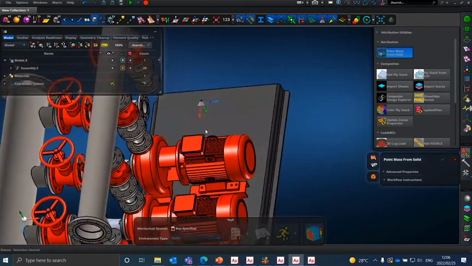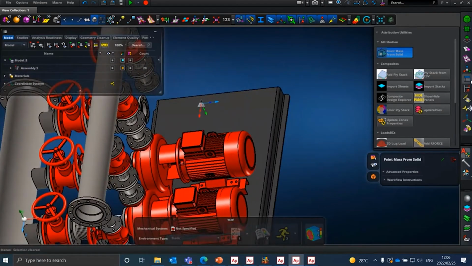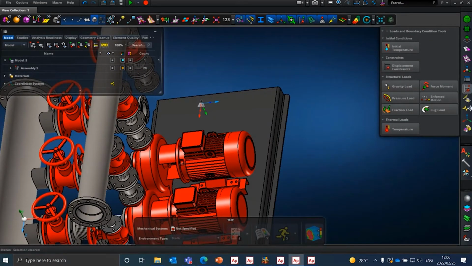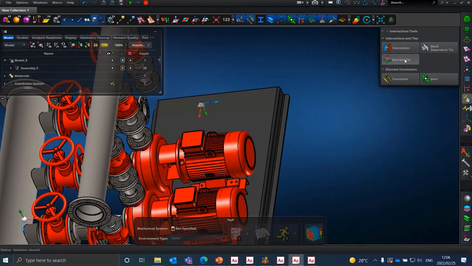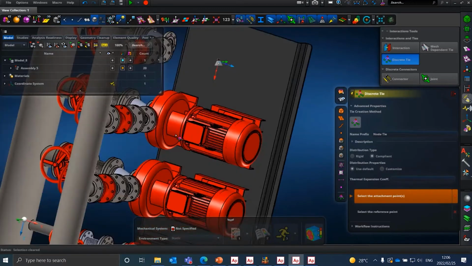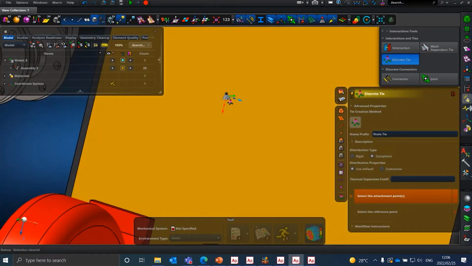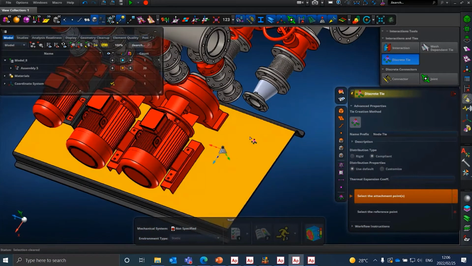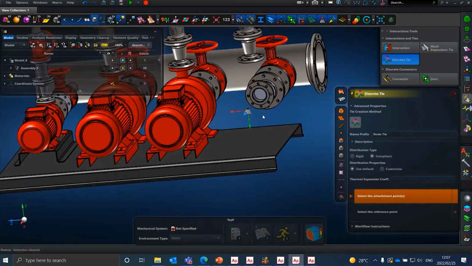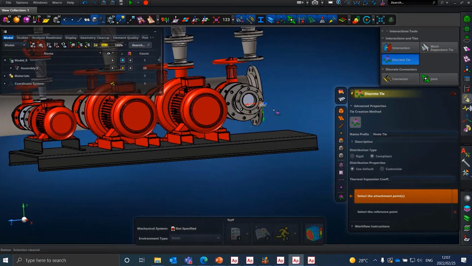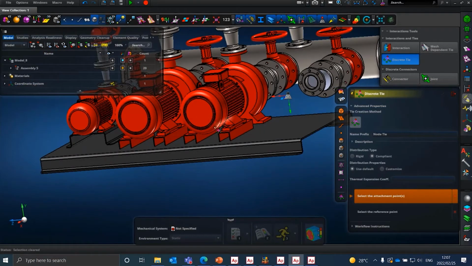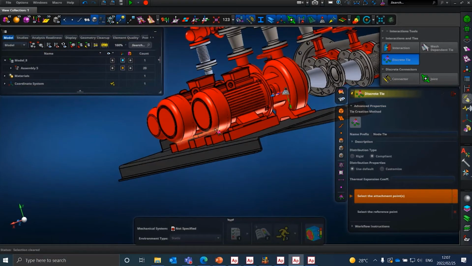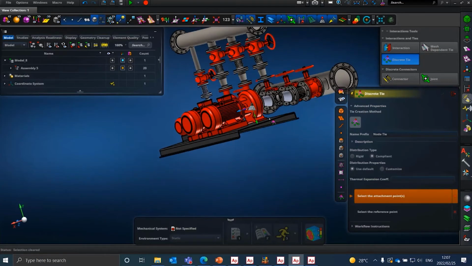And then what I can do from here is I can obviously use something like a discrete tie to go and tie this point to all of the relevant areas that it needs to be tied to. I'm not going to do that now, but obviously you get the idea behind it. So again, in this type of model, that's really convenient.